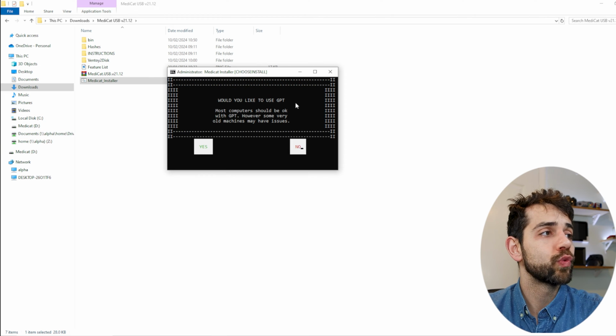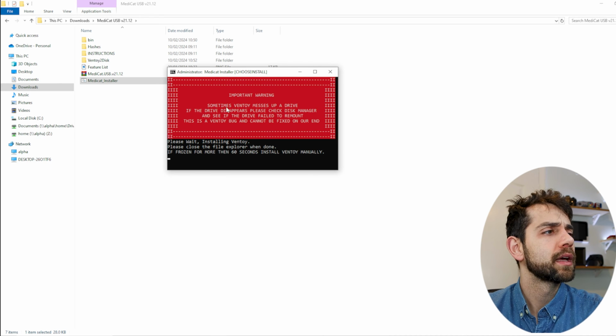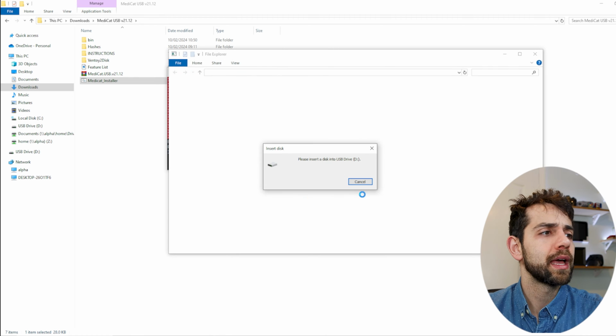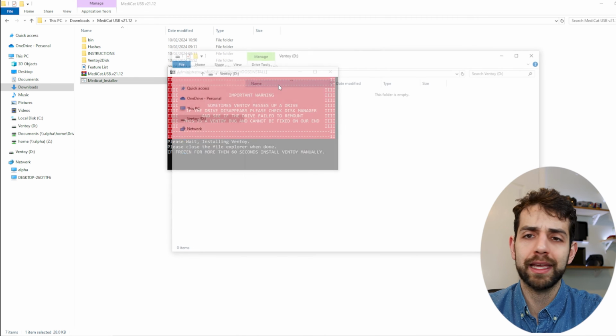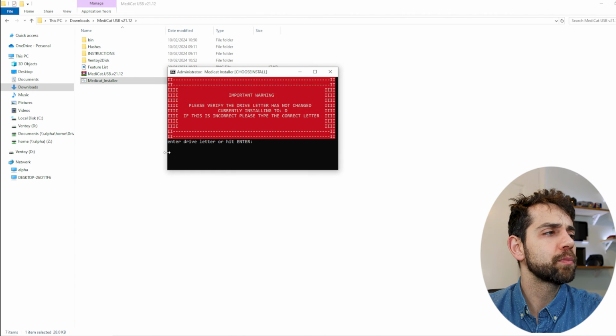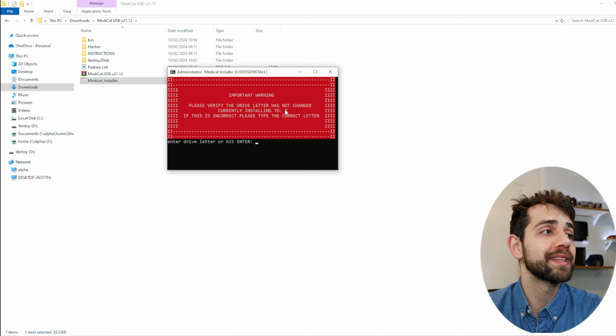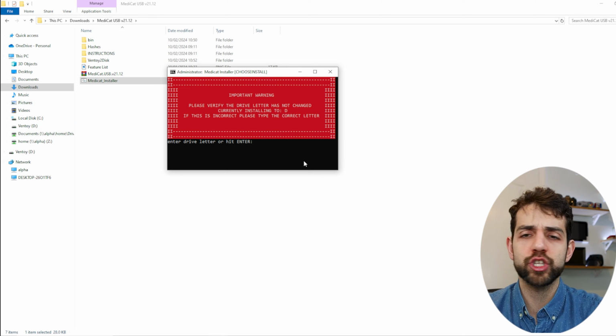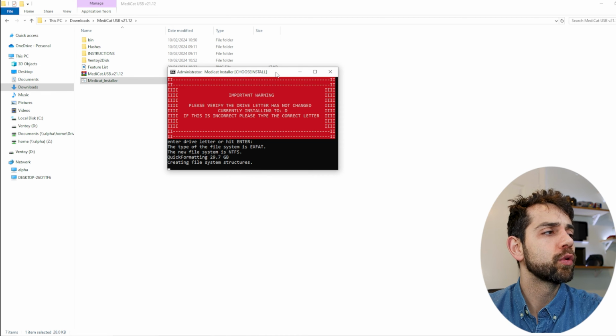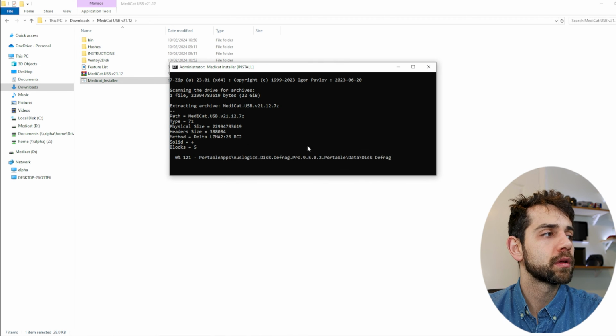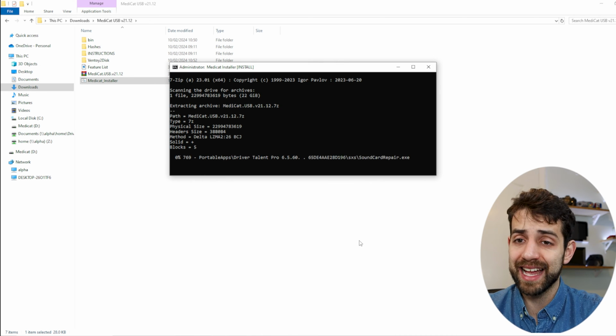They ask if you want to run as a GPT. Yes, I want to do it. And if I want to use secure boot, I say yes again. And now they will format my system and give a flash drive without any operating system. This can take up to a few seconds, and have a look if this letter is exactly the same, because potentially it can change. Maybe it's D, then it goes to F, another letter. So be sure that those letters match, and now I can press enter. They will confirm the structure for my system, and now they will start to install everything.